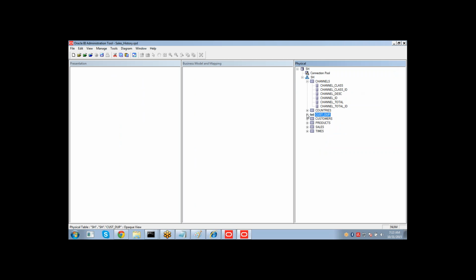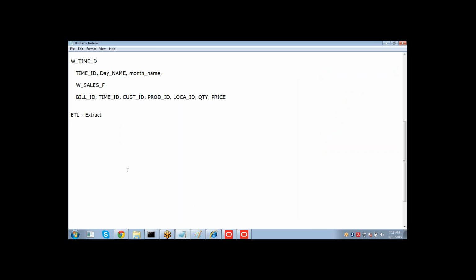This view can be called an opaque view. Opaque view. So opaque views can be created in the physical layer.